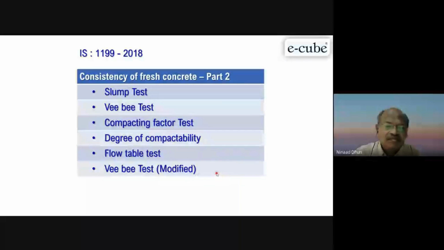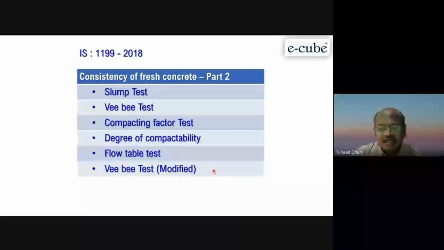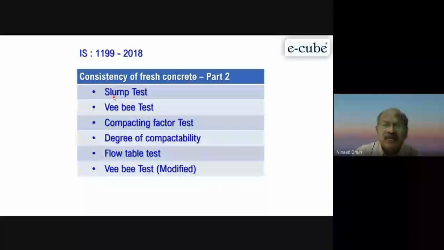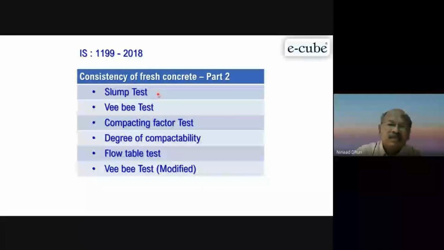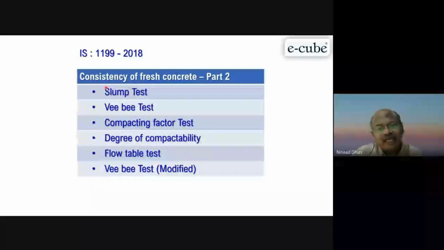But if you look at the current scenario in Mumbai or wherever you work, slowly this test is going away. People are not doing it because people want highly workable concrete. So whenever there is highly workable concrete, this test is not applicable. This test is applicable for slump up to maybe 160, 180 mm. More than that, this test is not applicable for the concrete. This one has to be understood.